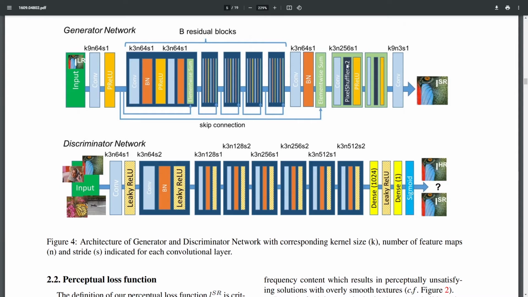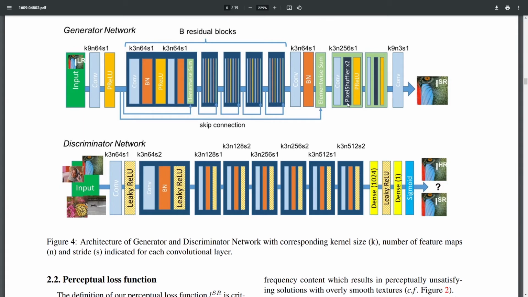But now we reach a new type of block, and I'm going to call this block an upsampling block because it increases the width and height dimensions. And it does that by using a convolutional layer with 256 filters of size 3 by 3. So that's 4 times the previous number of filters. And now we have something that you may not have seen before, called a pixel shuffle layer. What it does is take values from the channel dimension and sticks them into the height and width dimensions.